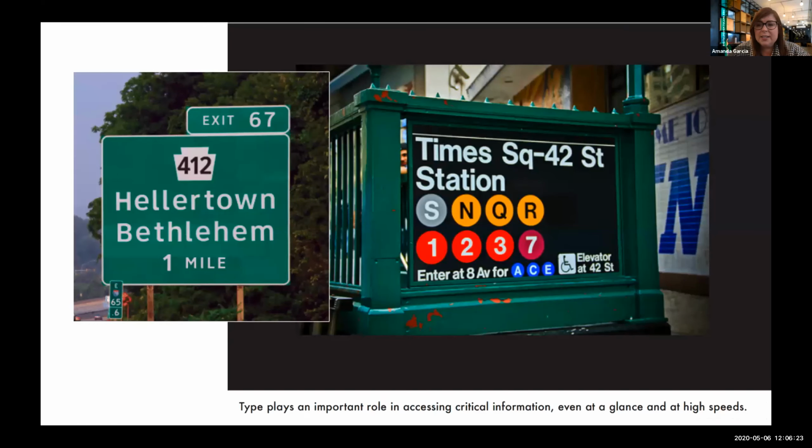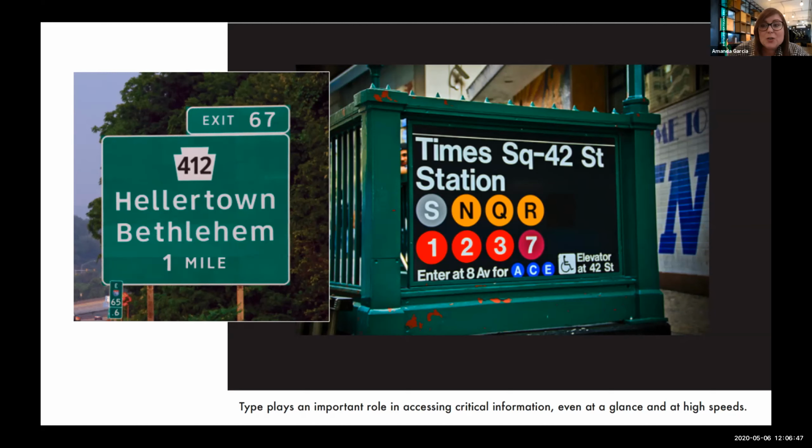Just in our everyday lives, at a high level before we dig in, type plays such a role in accessing critical information, even, as this example states, at a glance at high speeds, right? When you're looking at signs along a highway, typography is giving you information, but we have to choose typefaces that make it easy to understand. It has to be clear.